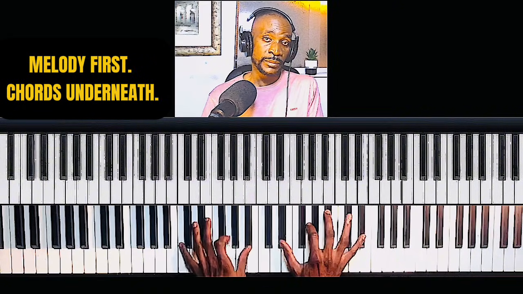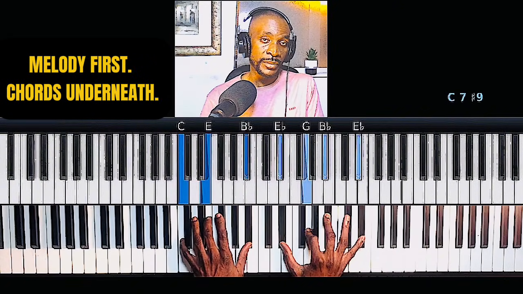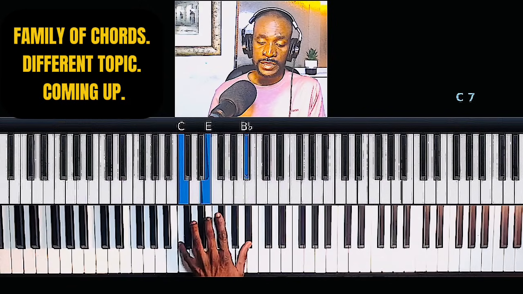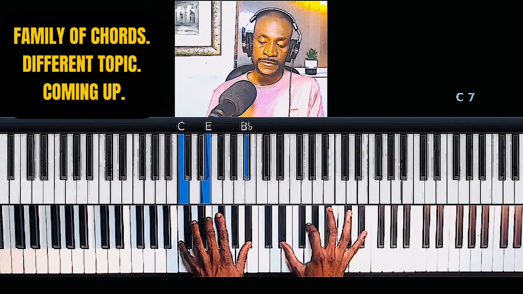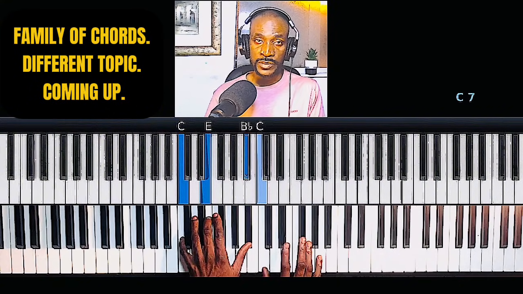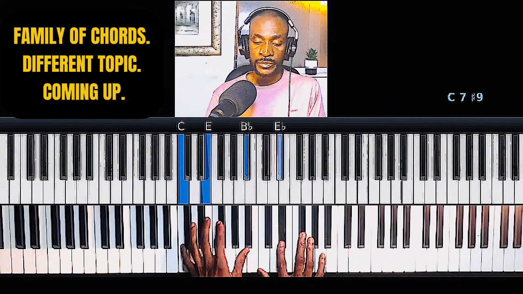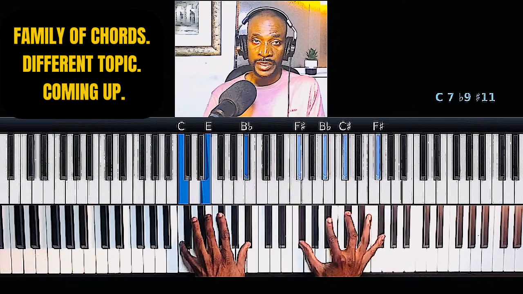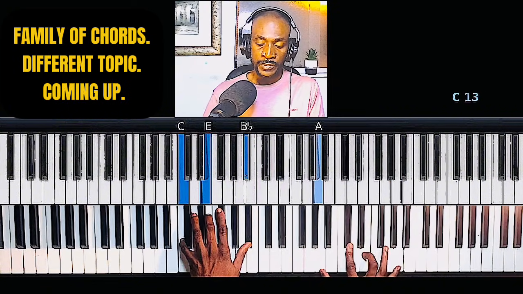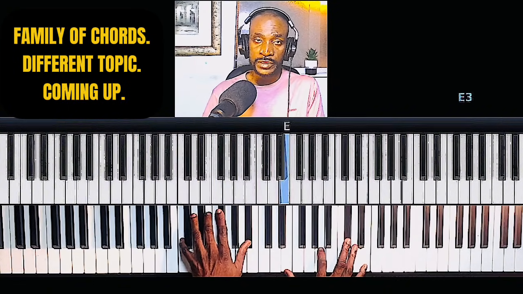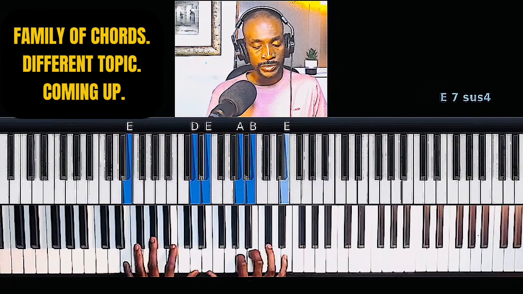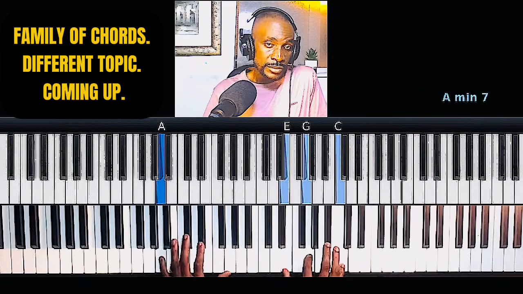So it's easier for me to build a polychord when I have chords that are families of each other. For example, I know that C is a part of the same family as E flat, because when you have the diminished chord right here, you have C, you can use chord from C, chord from E flat, chord from A flat, G flat, and also all chords from A. Those are upper extensions and give you very modern sounding chords.